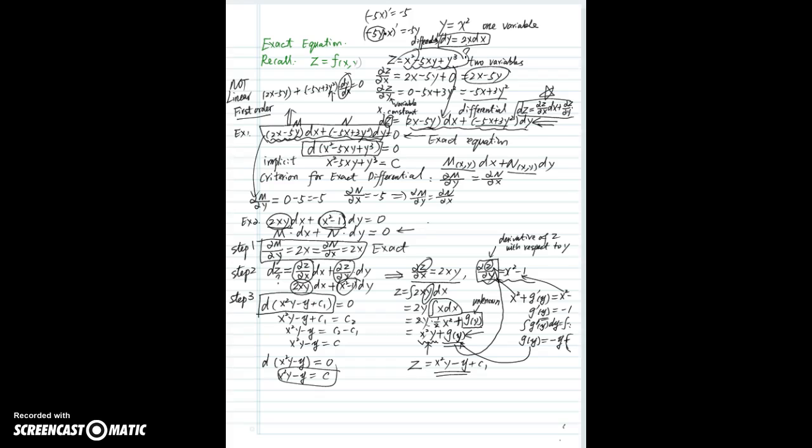So for example, we can have z equals x squared minus 5xy plus y cubed. If we only have one variable, usually our function looks like this: y equals something of x, for example, x squared. So this function only has one variable. In this function, we have two independent variables. So we use z to denote the dependent variable.